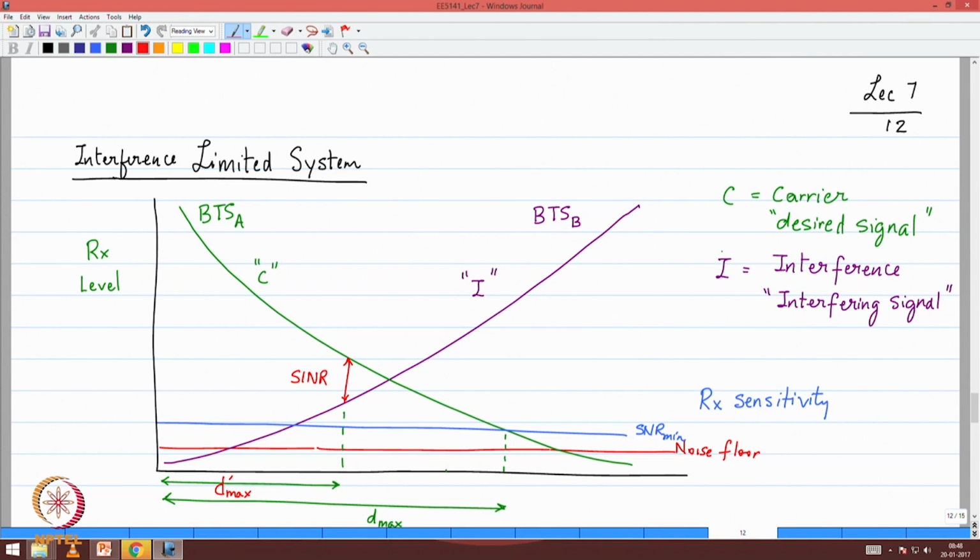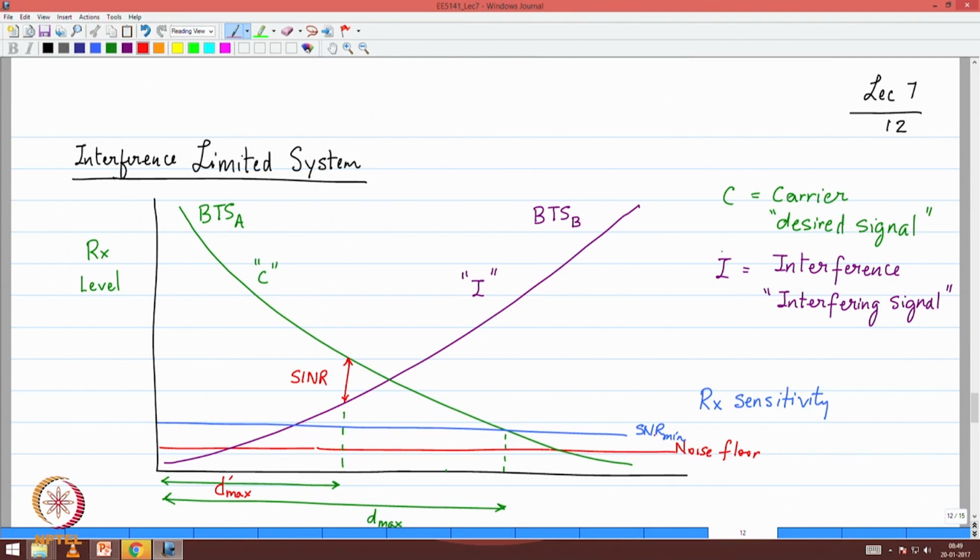Now that point of intersection between the green line and the purple line, what does that tell you? If I am a mobile sitting at that distance, I am equidistant from both base stations. Assuming both are transmitting with the same power level, I am receiving this base station signal with the same power as that base station. This is the desired signal, this is interfering. I have no idea what this base station is talking about. What is my signal to impairment ratio? 1, or 0 dB. Almost none of our communication systems work at that level. Which means that I cannot even come as far as the intersection point. I have to stop at the point where my green line is only at a sufficiently high level above the purple line. The minute it gets less, communication will not work.